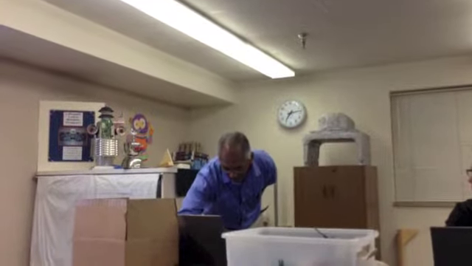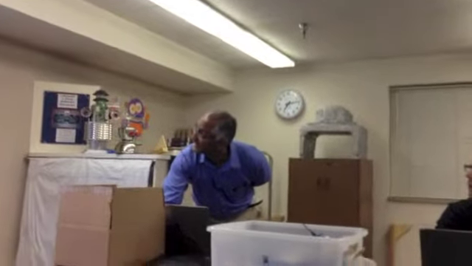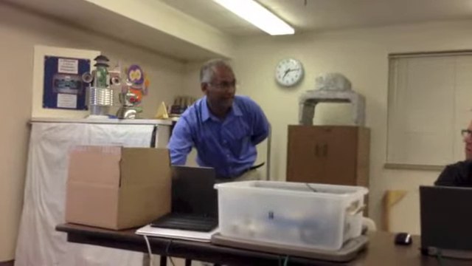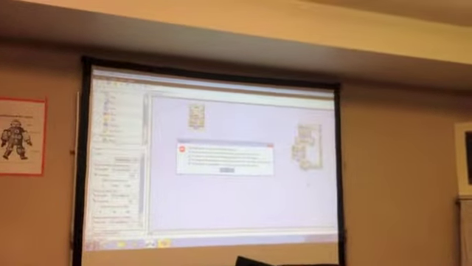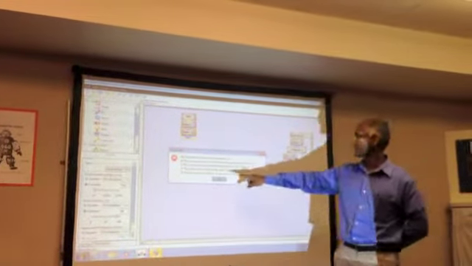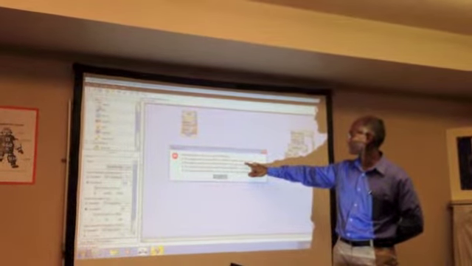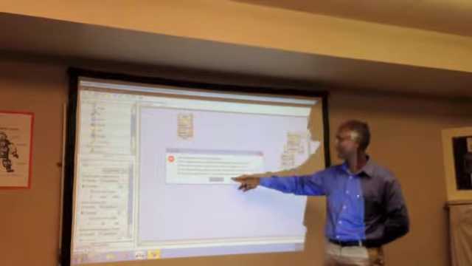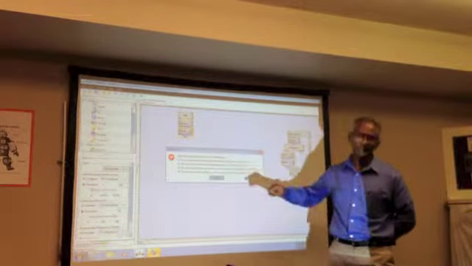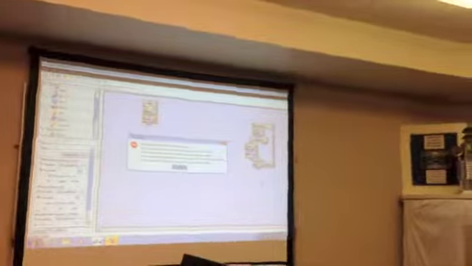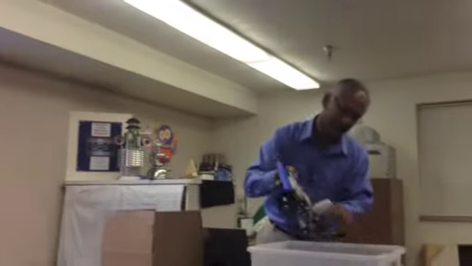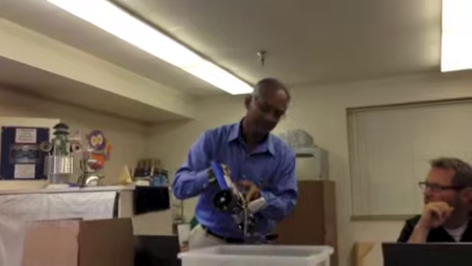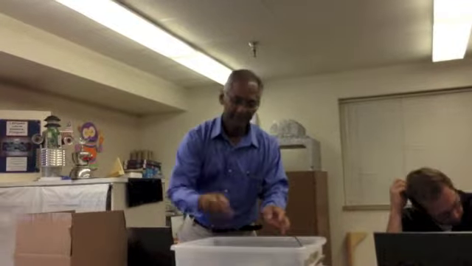So to download, I'll turn it off and show you what happens. So you click this button here. This is build or compile the program and download it. So basically you click that, and this happens a lot. What it says is failed. Check to see if the program is connected to both the computer and the robot. Make sure the robot is turned on. Jump a cable, don't worry about that. That should never be a problem. So these are the 2 that I normally forget to do. Usually it's because the robot is not turned on. No lights are on. So you turn the robot on, and you say, okay, let me try that again.